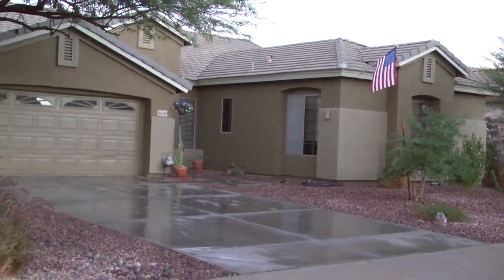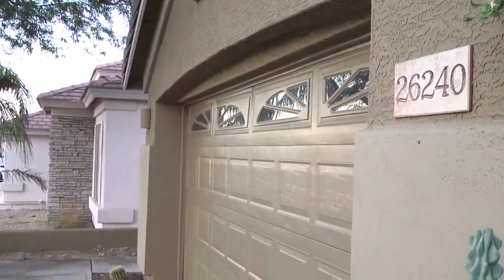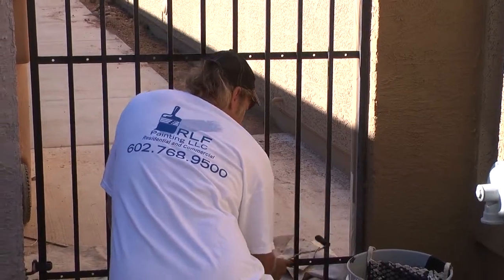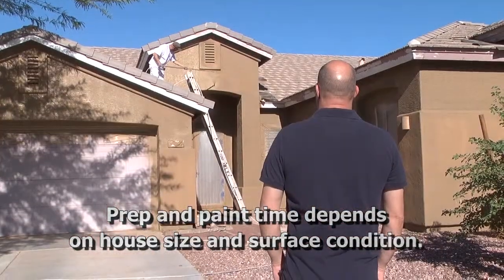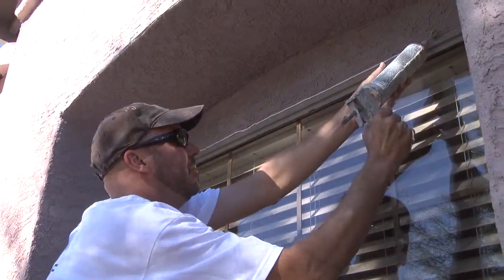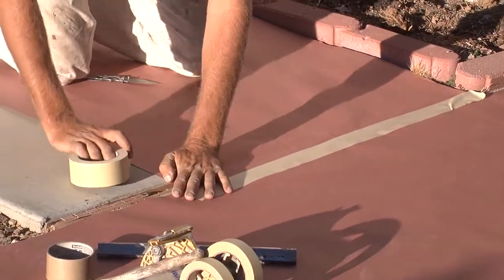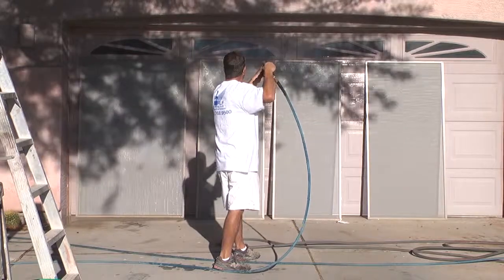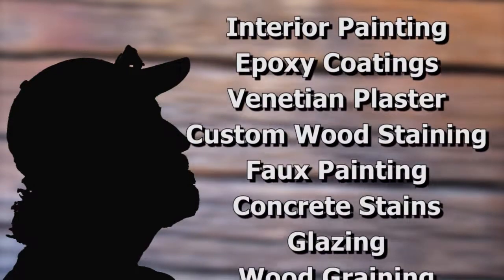The house looks amazing, and the process was really easy. The RLF Painting team did things I would never have thought of, much less done myself. The prep was done in just a single day, and all the cracks and other damages were fixed; by the next day the whole house was painted. They caulked around windows, filled in cracks in the fascia board, covered plants with drop cloths, covered the driveway and walks with plastic, and they not only took off all the screens but even power washed them and put them back on. RLF Painting also does interior painting and has many other specialty services, which I will be using in the future.